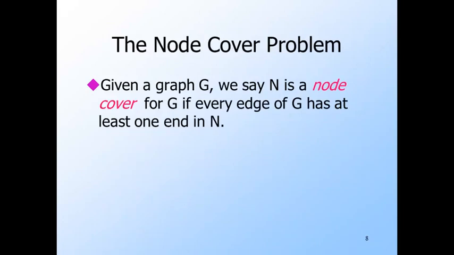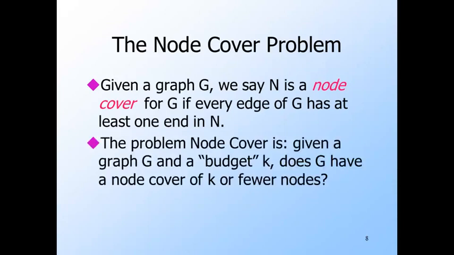Now let's meet a real problem from operations research that Karp proved to be NP complete. A node cover for a graph is a set of nodes of that graph such that every edge has at least one of its two nodes in the set. We need to express the problem of finding the smallest possible node cover as a yes-no problem. We do so by asking whether, given a graph G and an integer k, G has a node cover of size k or less. This is the formal problem or language called node cover.